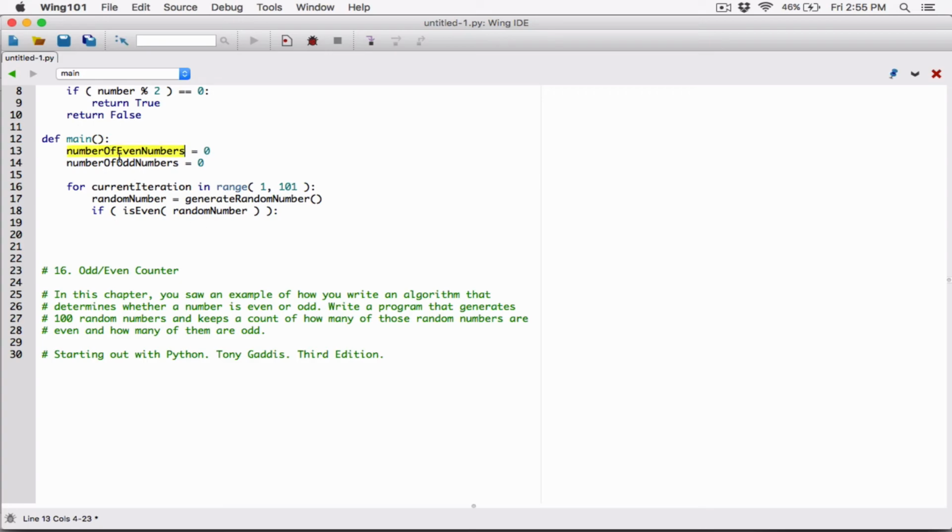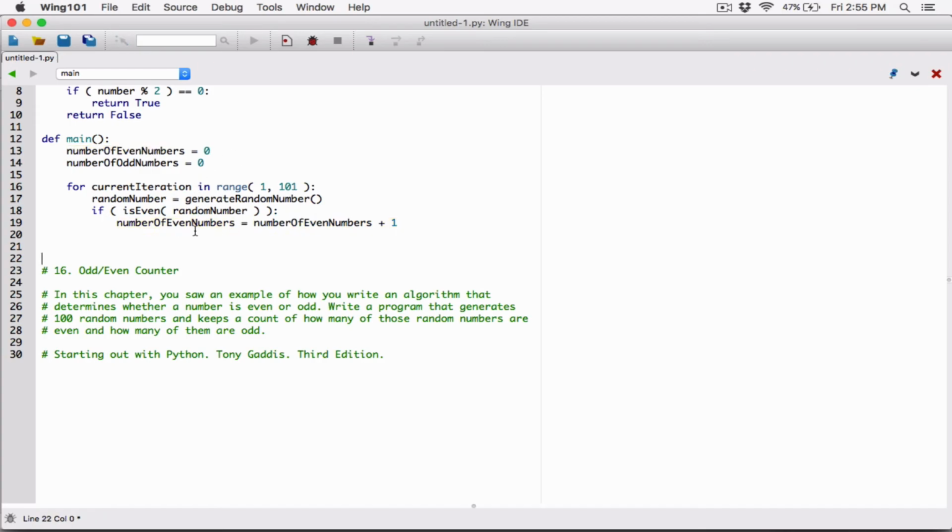In this case, you can say that if it's even, number of even numbers is equal to what is already stored in number of even numbers plus 1. Assuming we have 0 stored here and we found an even number, this is 0 plus 1, which gives us 1, and that result is stored in number of even numbers.